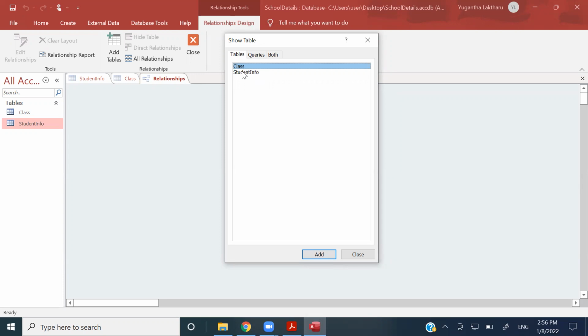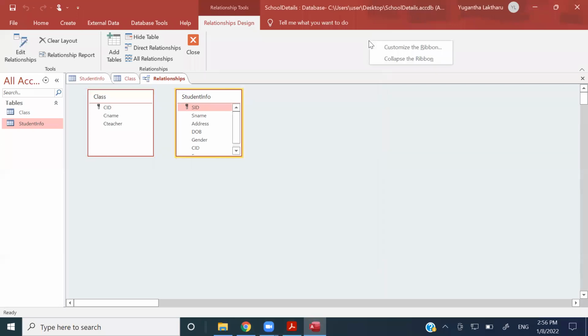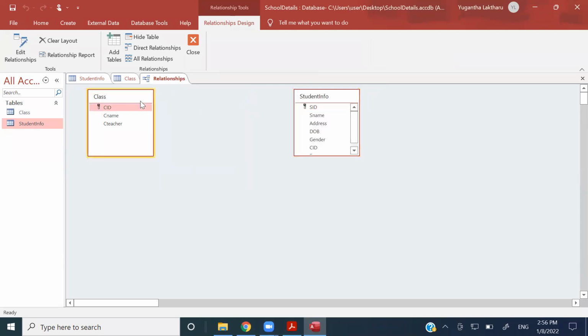So I'm adding the class table, so it will appear, and I'm adding the student info table. Right, so these two tables are there.